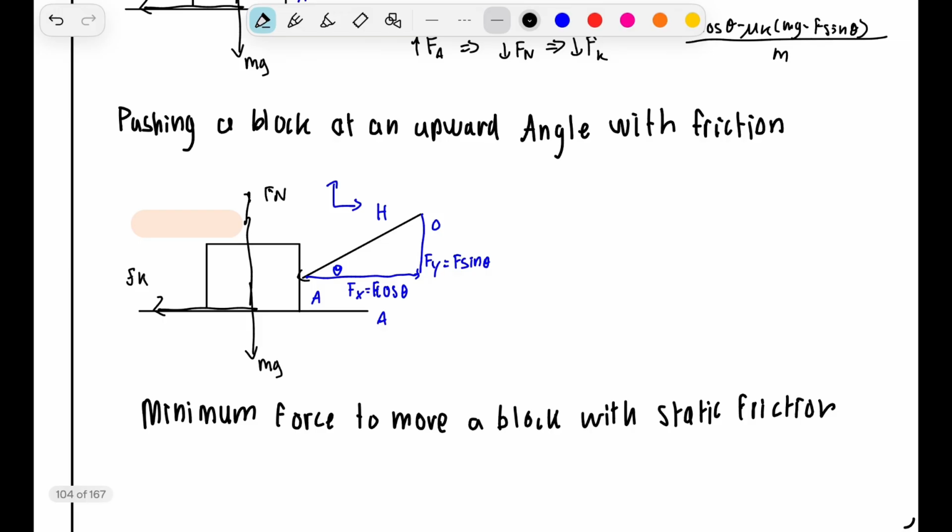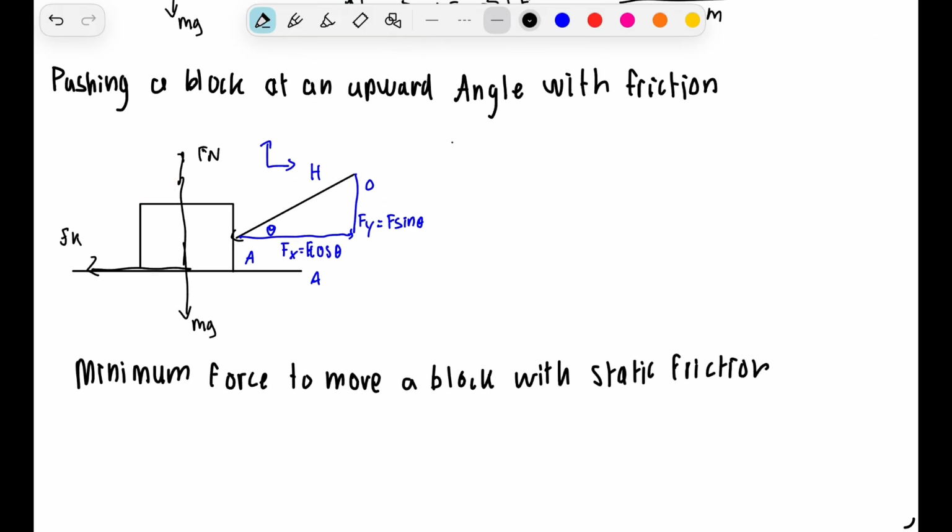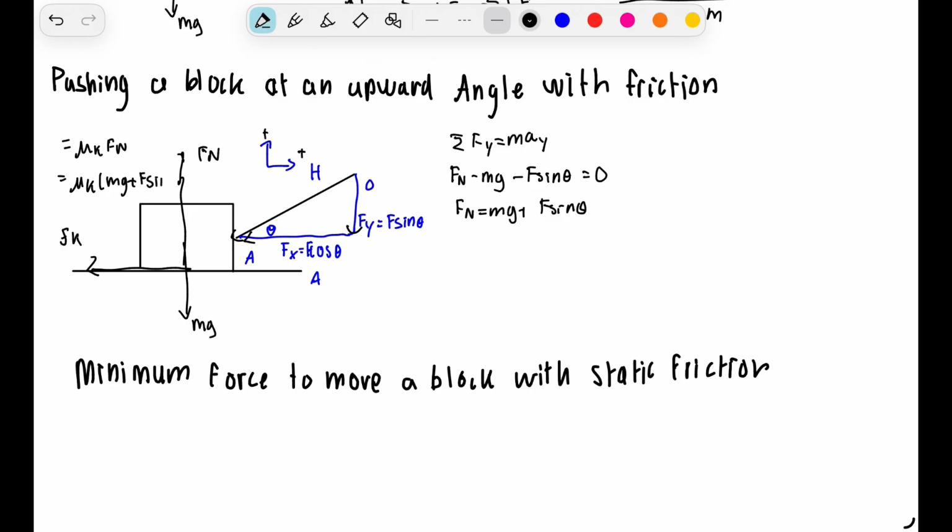So you're going to have the summation of your forces in the y direction equal to mass times acceleration y. In the upward direction, you still have Fn, downward you still have mg, and you have F sine of theta acting downward this time because this is going to be a downward angle, and then this is going to be to the left instead for your Fx. That's all going to equal 0, so Fn is equal to mg plus F sine of theta, and your force of friction is mu k times the normal force, so that's going to be mu k times (mg plus F sine of theta).